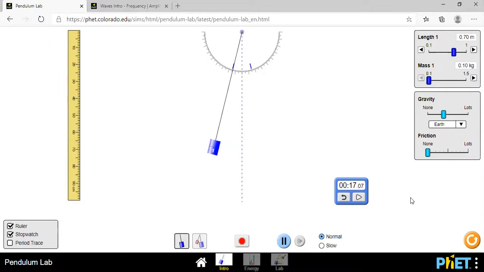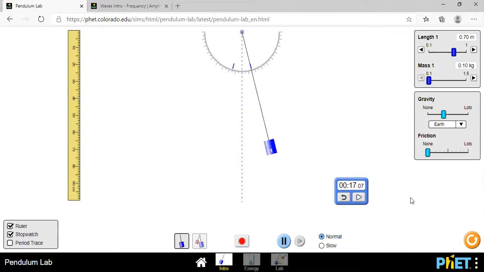Dividing by 10, of course, is easy. All you've got to do is move the decimal. So if I said 17.07 in the column for time for 10 oscillations, well, the time period, i.e. the time for one oscillation, should be 1/10 of that, or 1.707. Just move the decimal to the left one.